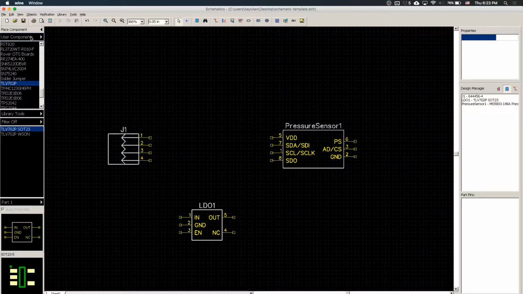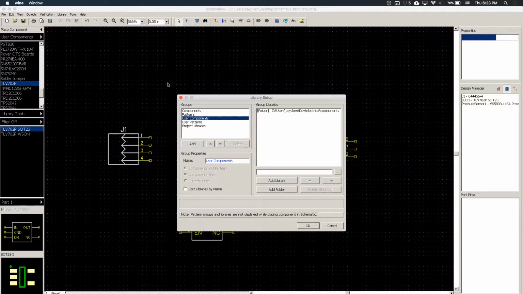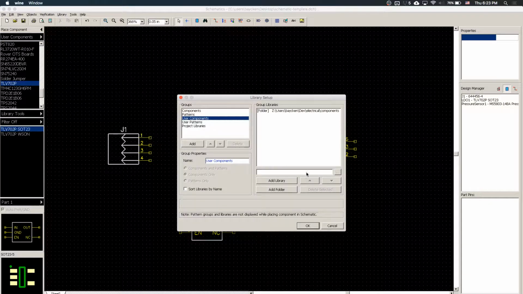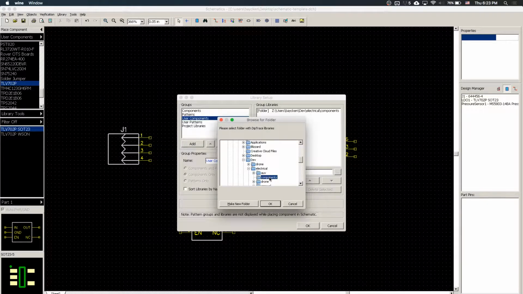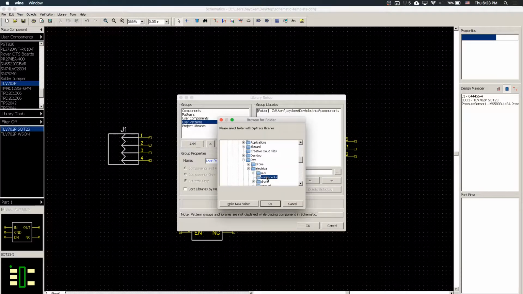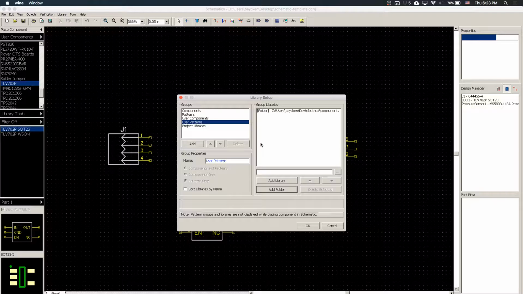And if you want to add a library that does not exist, or for example, if you want to add the library you already have on GitHub, you click on this area of the screen. There's an arrow over here, and go to library setup. For user component, you can add a library from the Micro Robotics repository, which is the components folder under electrical. And for the pattern as well, you add your component library from electrical. And if you have your own library, you can add it as well using this, or simply add it to the library's symbol file.